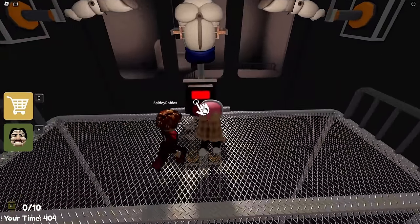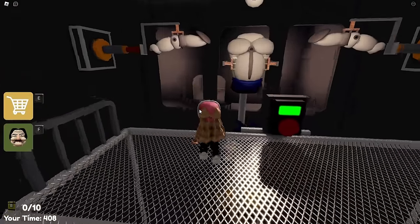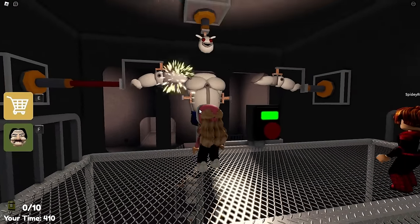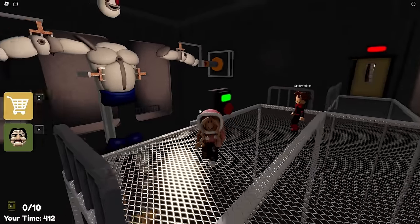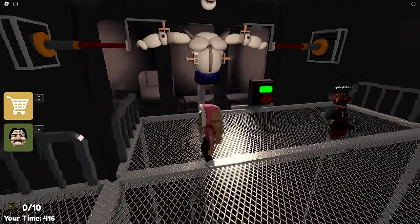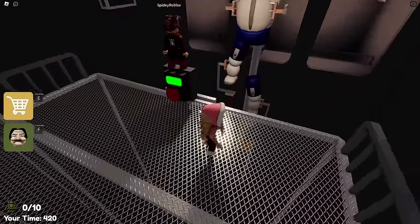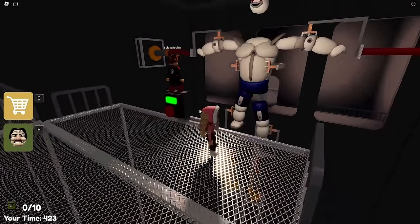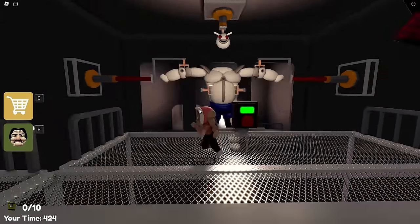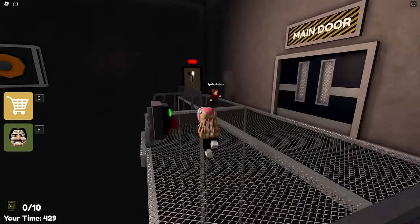Oh my god, dude! What is that? Okay, bro, let's press this button and see what happens. Lily, it's getting put together. Is this one of the bosses? Or are we gonna be able to jump inside the suit? Spidey, it's like a big bunny rabbit. Yeah, and also it's like a tiny little head. That's crazy! This is such a well-made obby. I love it, Spidey. Put the head on!